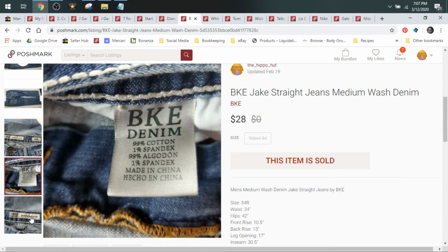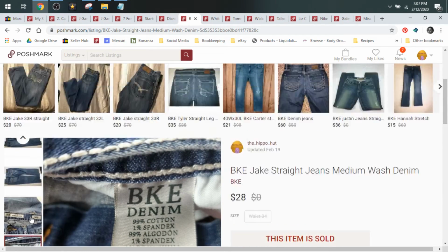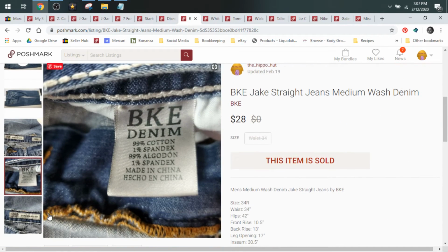I paid $6.99 for this pair. I would have sold them on eBay for about $35 or $40. I start them at $50, and sometimes I'll get $50 for them on eBay, or I'll take a best offer of $40 or $45, and of course over time I lower the price a little bit. Over here on Poshmark, they're paying the shipping, so I go a little bit lower with my offers. So this one I did send out the offer of $28, so we still profited $15.60 even after paying $7 for them.